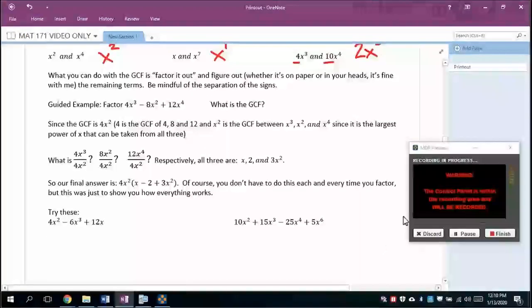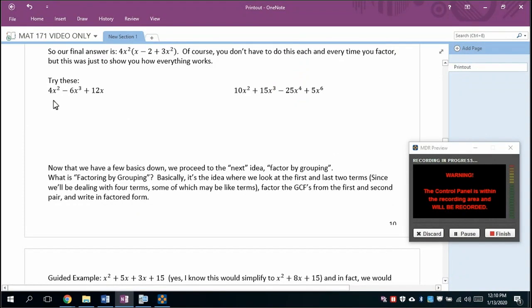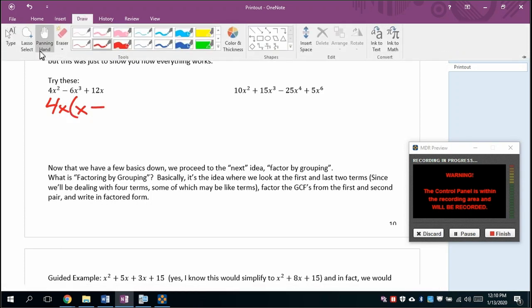So if we want to factor by just greatest common factor, we can take out a 4x to the second out of all three of these terms. And when you divide out, you kind of just do that mentally. So that's how this all works. So I can take out for this a 4x. Now, 4x times what is 4x squared? Well, that's just an x. And then since that's a minus, oh, not a 4x, but rather a 2x. So I've actually made an error.